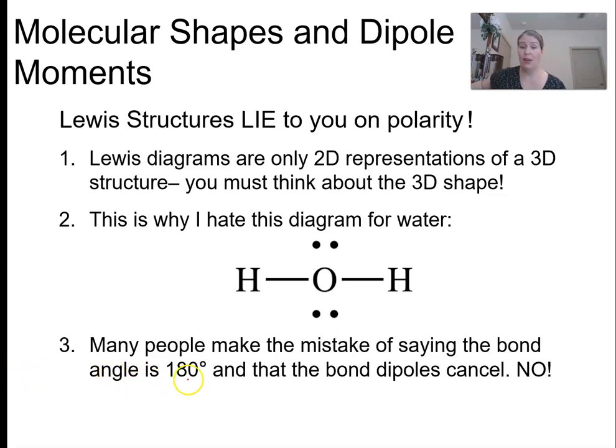I don't know how many times I have people telling me the bond angle is 180 degrees. Ah, no, it's 104 because it's bent. So you can't look at a Lewis structure on the page and determine the polarity. You have to think about the 3D. And we will practice drawing more Lewis structures, looking at more complicated shapes and dipole, overall dipole moments a lot in class. Because determining whether a molecule is polar or nonpolar is going to be really important for determining the types and kinds of intermolecular forces that we see between molecules.